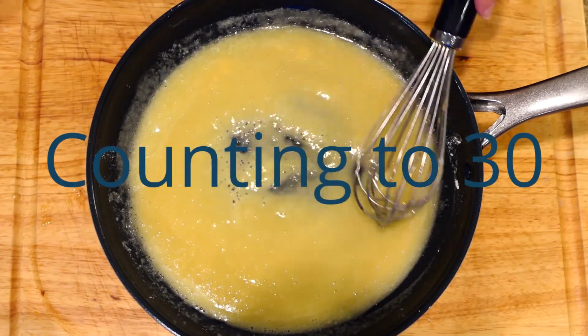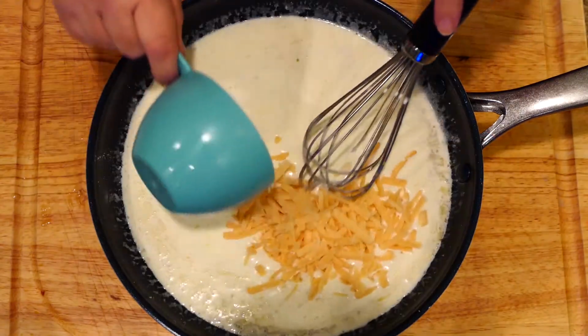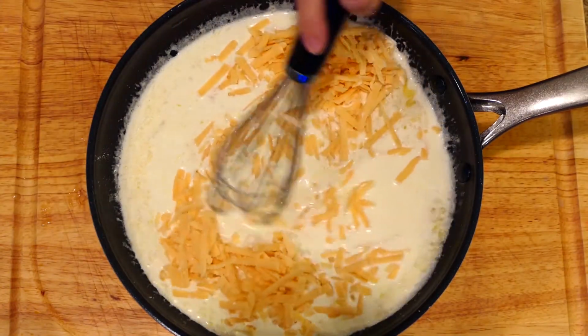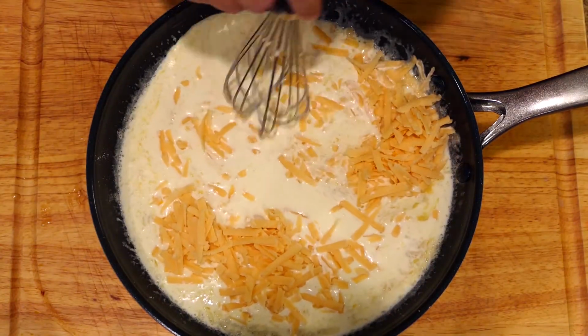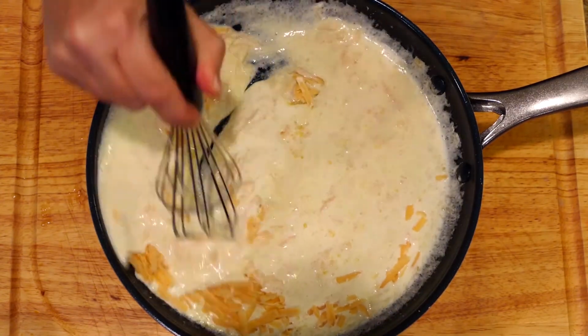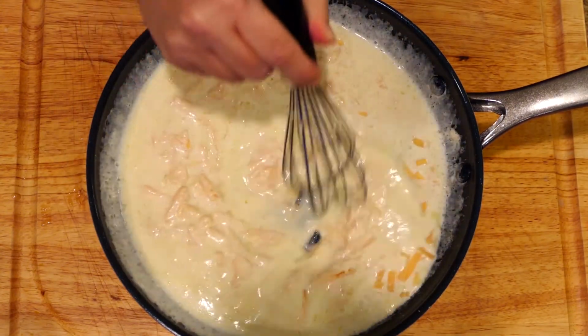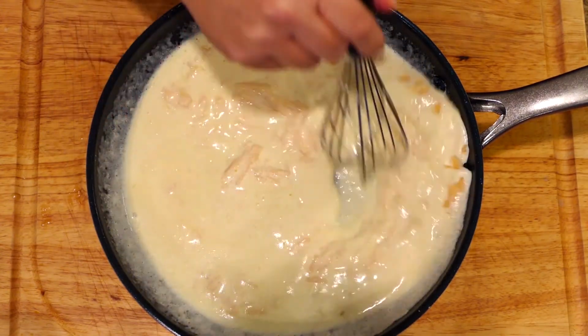Add the whipping cream and mix, counting to 30. Then add the shredded Parmesan and continue to whisk until the Parmesan has melted. This will take a few minutes, so keep whisking. Takes a few minutes to melt the cheese, so you may want to pause the video at this point while you do that.